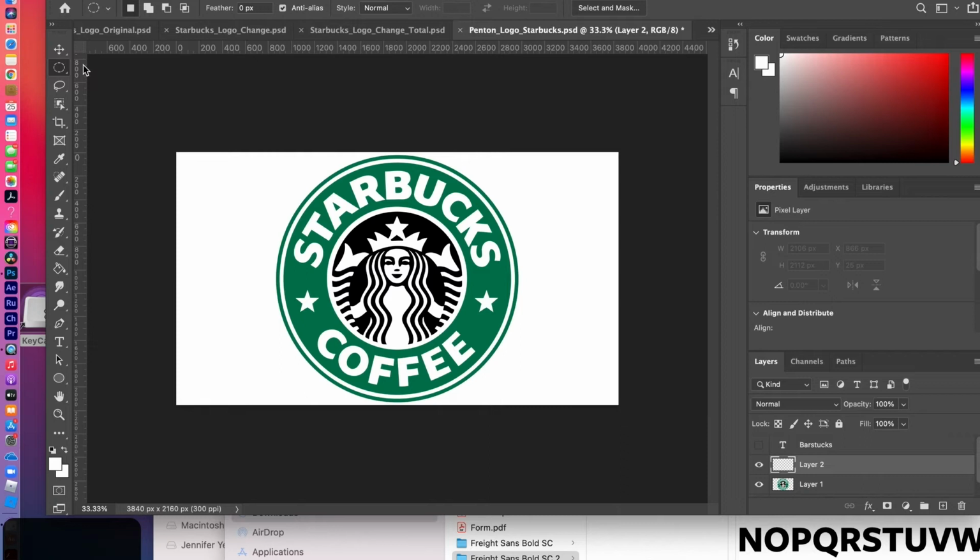I'm using the elliptical marquee tool, and I'm going to hold down Option and Shift so that I draw a circle selection from the center. So I go ahead and try to get it as close to that size as possible. If it's not completely centered, that's fine. I can always transform this selection. And I'm going to let go of my cursor and then let go of Shift and Option.